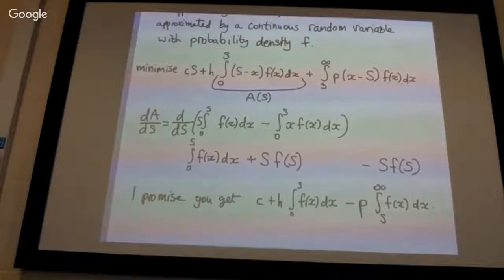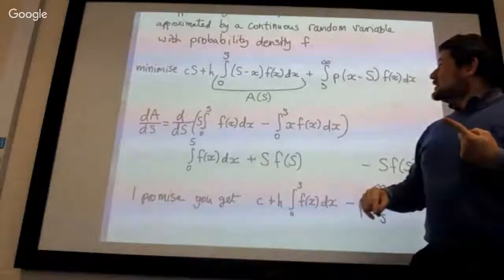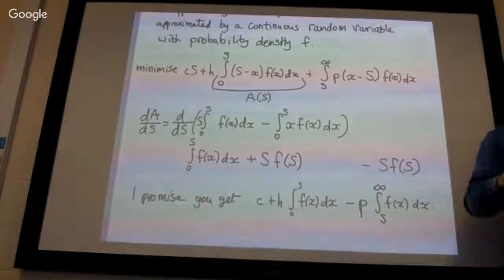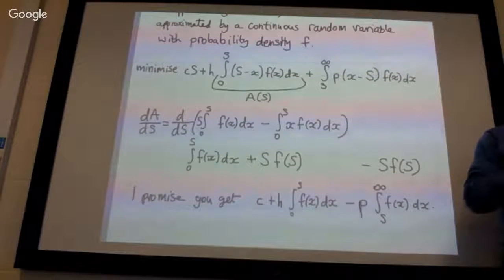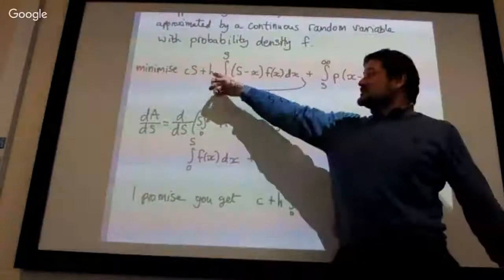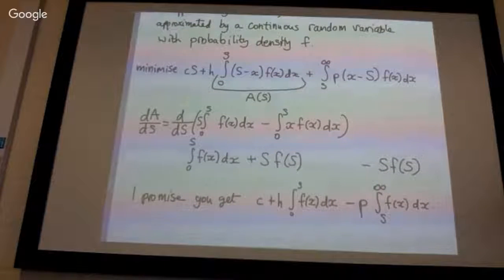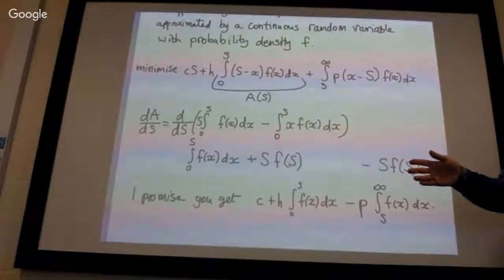Okay. And there are three costs. One cost is of buying one unit of the thing that you're selling. That's the C. You see that's the C. And there's a cost of running out, so being short of one unit at the end of that period. That's this P. And there's a cost of H, which is the cost you have when you are left with something that you don't manage to sell.